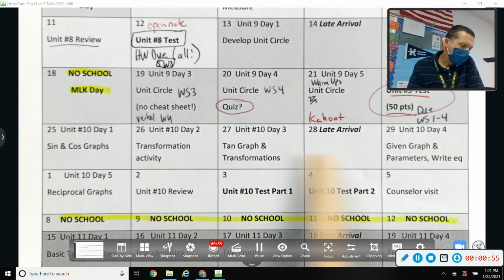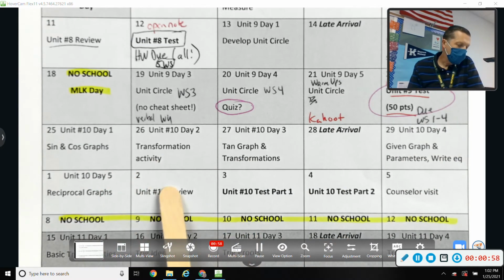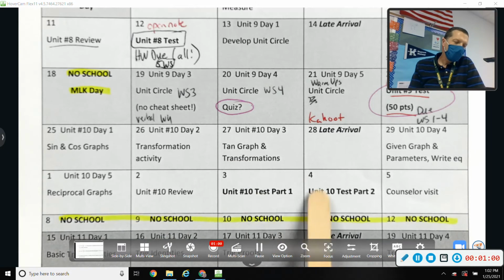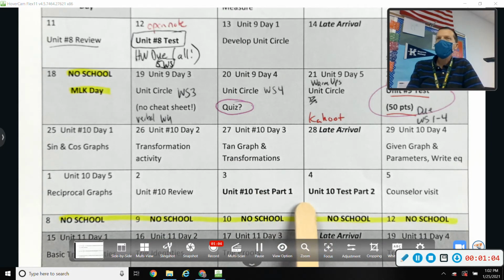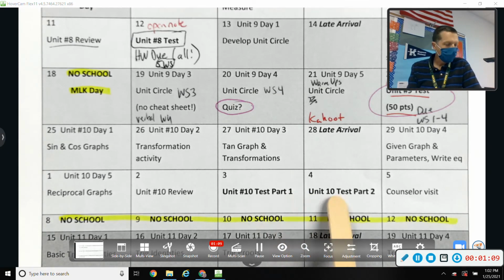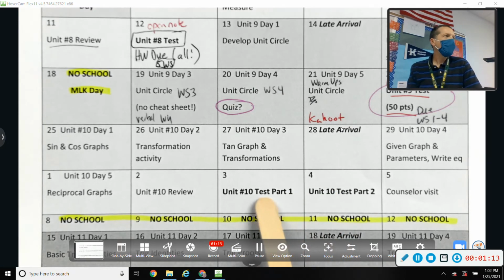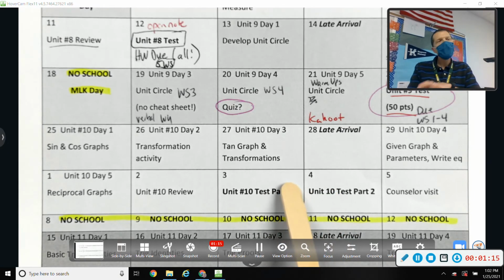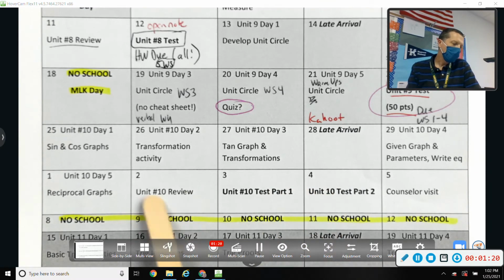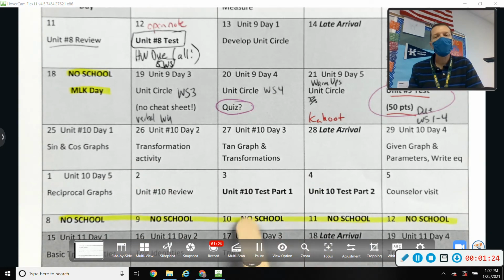So graphing. We do have a review day. The test is going to be over 2 days because this was originally a longer test because graphing takes a little bit of time and we don't want you to be rushed. But then we realized it's not a block day next week. So we'll split the test up and kind of tell you ahead of time what's on which day, and maybe you can focus your studies, although there's really only one main topic, and that's graphing, so I'm not sure how we'll split it up.